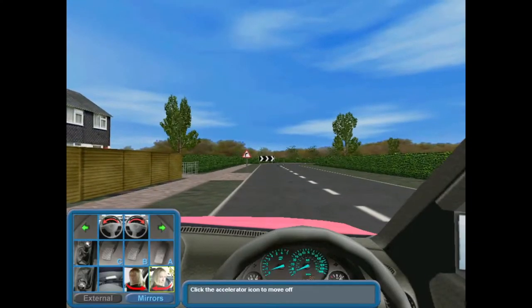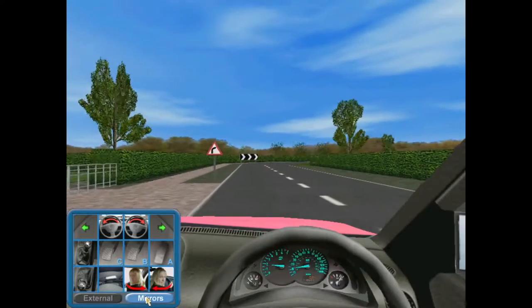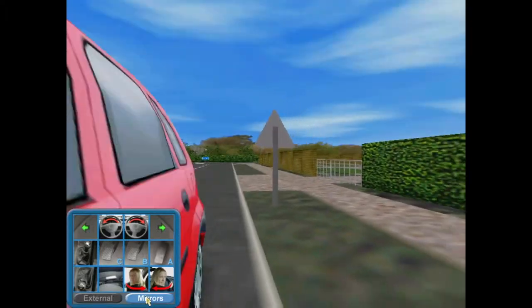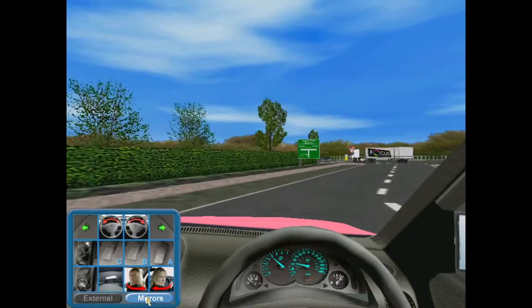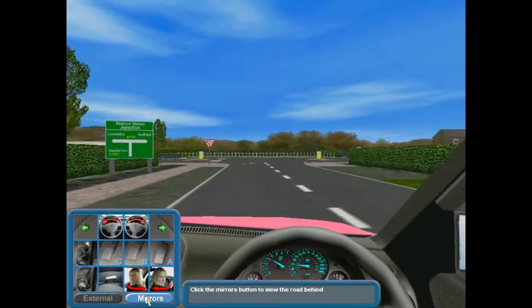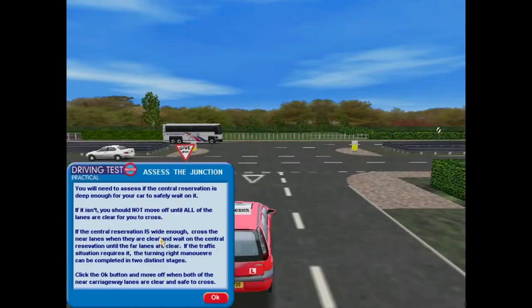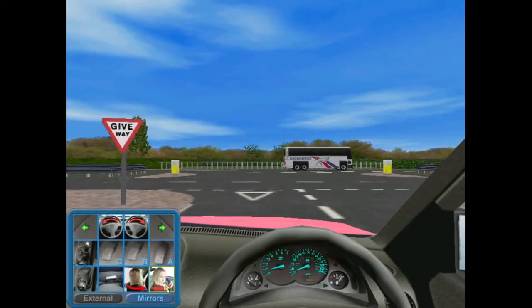Right. Mirrors. Check your mirrors. What you did. Right, which way do we go? Check your mirrors. Indicate right. It is important to assess a junction. Central reservation. Right, okay. Click the head turn icons to view the road.